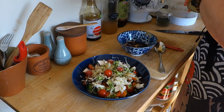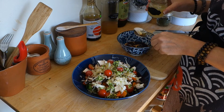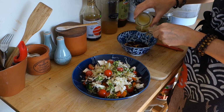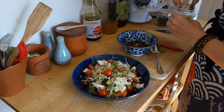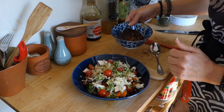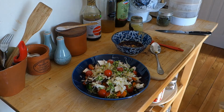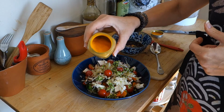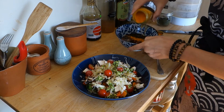Usually I buy 3 lemons a week, and then I press them, and I put the juice in the fridge or in the freezer to make sure that I keep it for a week. So here's another spoonful of that lemon juice. Now you see it has this strange marble color. And then what else am I adding? Yes, I'm adding some turmeric. Turmeric has a beautiful color and is extremely great for the health. I just put a little bit like that, not more than this.